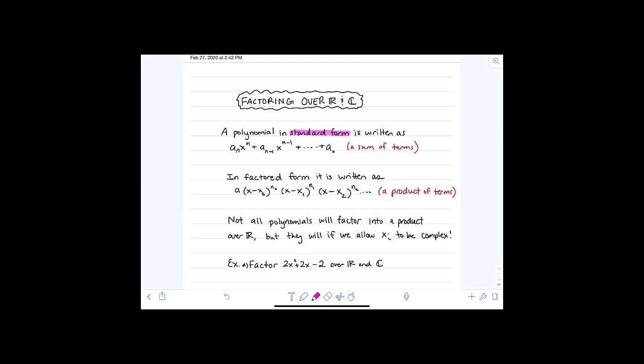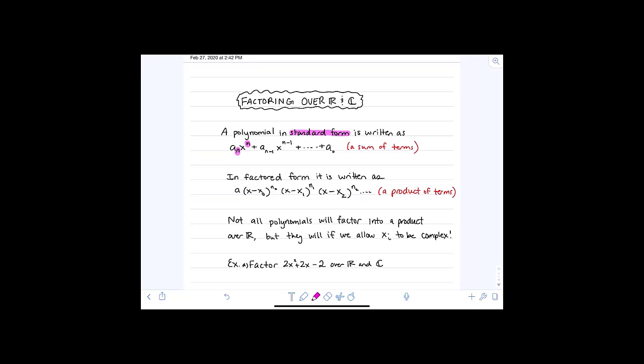you'd see a polynomial written as a sum of terms that are different powers of x. So in fancy notation, that would be a sub n x to the n plus a sub n minus 1 x to the n minus 1. And you'll notice that the indices here match each other because we're trying to make sure to match our coefficient with our power. And it's just a notation thing. I'm just putting it here so that you can get a little bit more familiar with seeing it, as you're going to see this kind of notation a lot in the future.